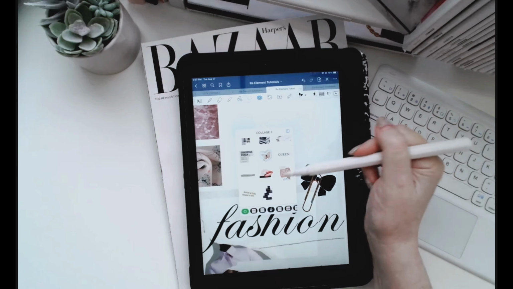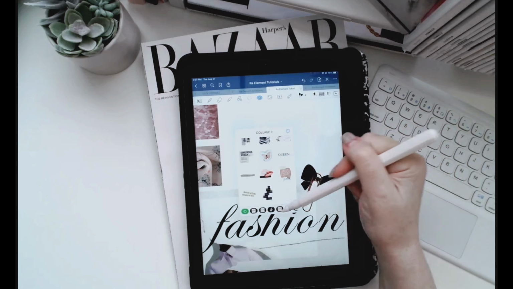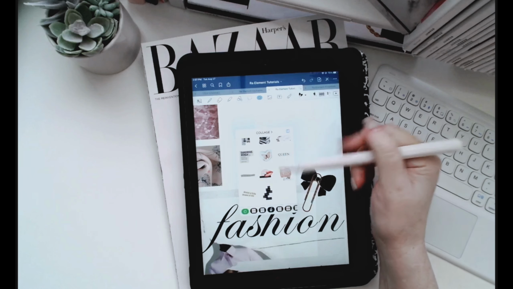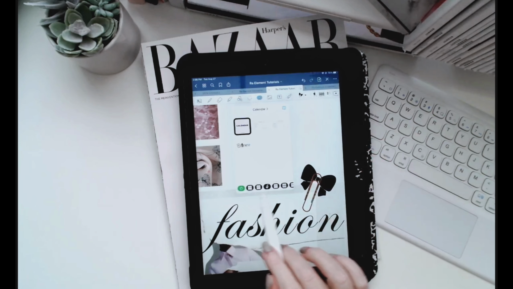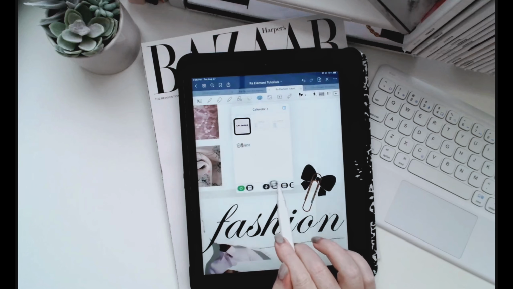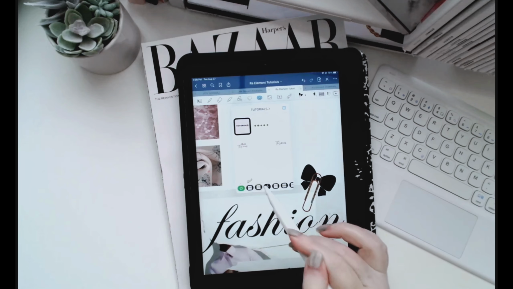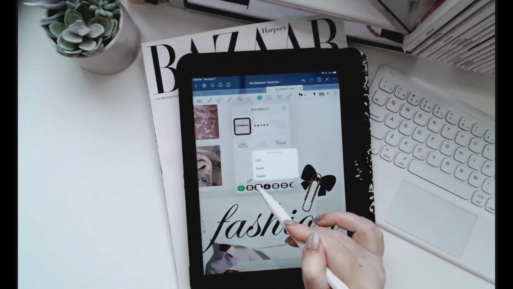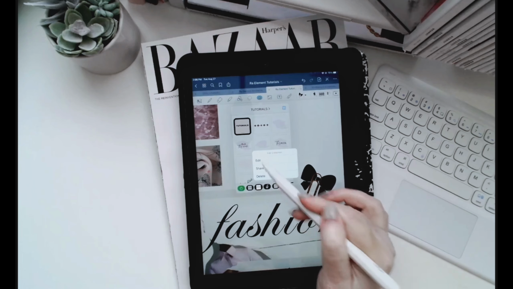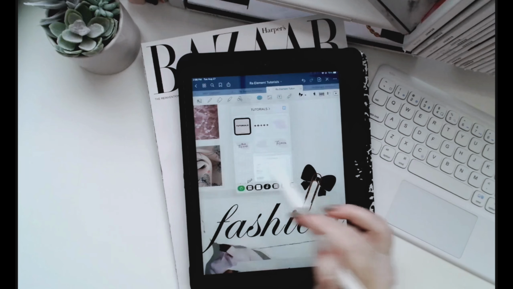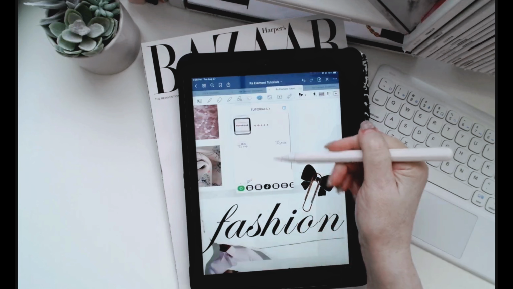And then all of these down here I've organized to where I've used them the most. So the way that I did that, just press and hold and you can move it around. If you press and hold, you can also hit edit that way, or you can share it if you want to share a folder that you've made.